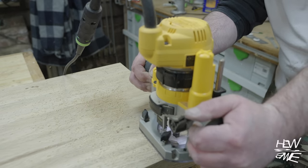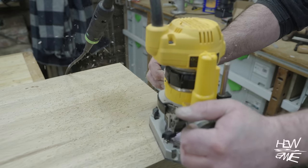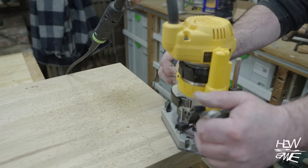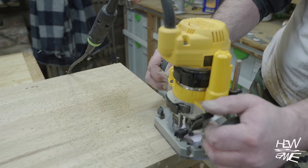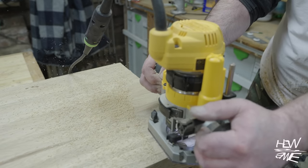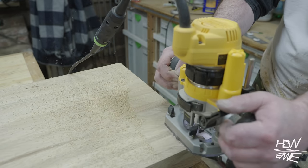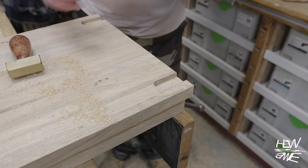The reason all of this hardware for the doors is having to be rebated is the thickness of the doors is one thing. I wanted thick doors because you'll see later how it works with that wany edge top and how it's important. I also did not want to put the hardware straight onto the back face of the door because that would then push the door, you know, 10, 20 mil away from the shelf, the carcass, which is a huge, great big chasm of a gap, which I wanted hardly anything. I don't really want anything more than like a 2 mil gap around drawers or doors. It'd be nice if you could have them completely flush, but that's not possible. So yeah, this is why I'm rebating it all in.